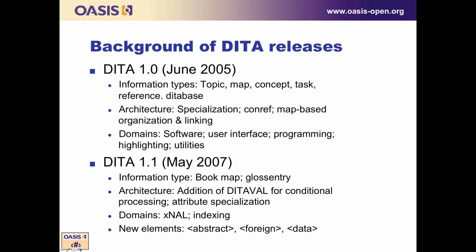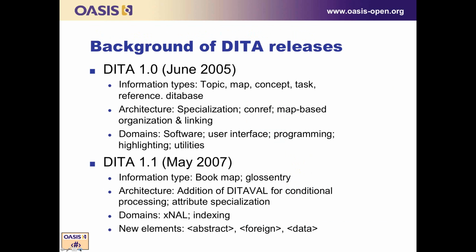So just to give some background, this will be DITA's 4th release. DITA was released in June 2005 after it was donated by IBM, and it had all the basic components of DITA: topics, maps, the specializations of topic, the rudiments of the architecture, specialization, conref, map-based organization and linking, and a certain number of domains. Our next release, DITA 1.1, added to that with support for bookmap and Devel, as well as some new domains and new elements.